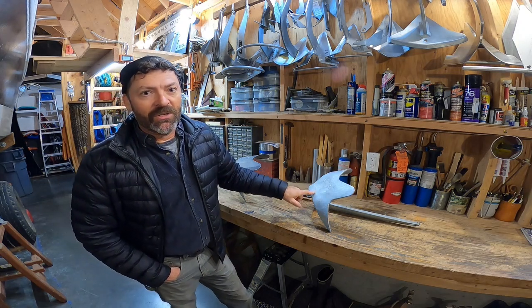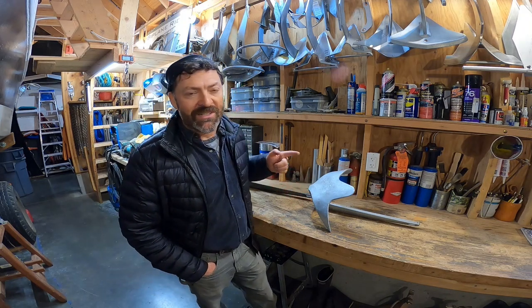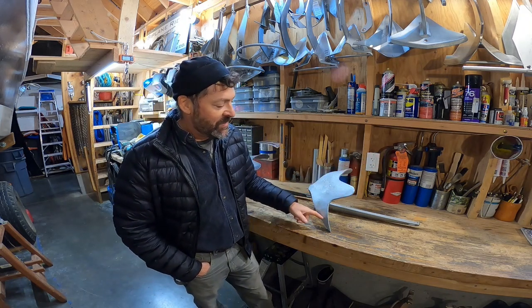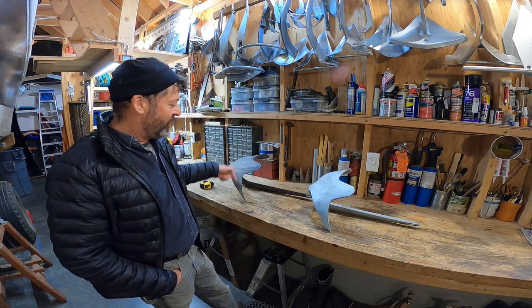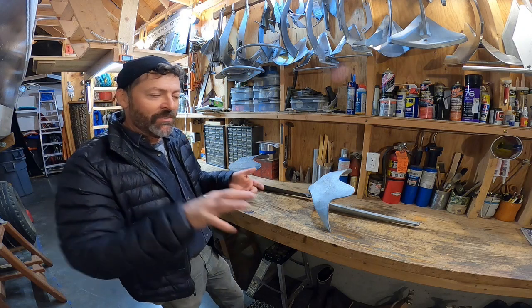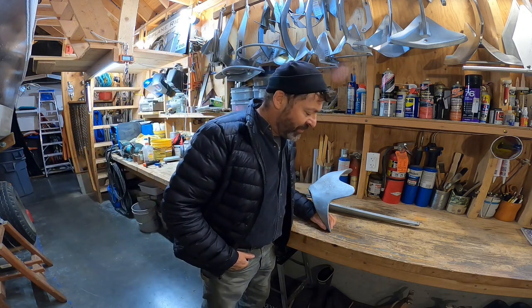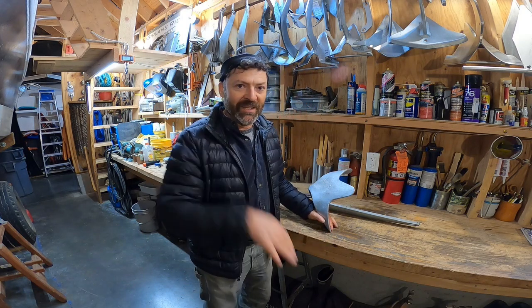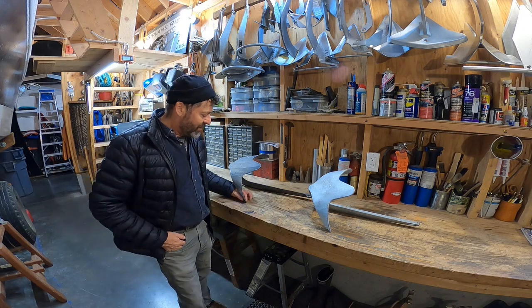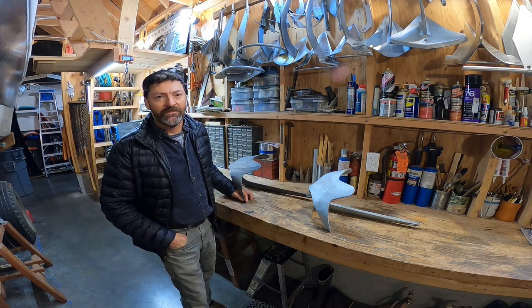As the video showed in the previous test of the claw, there was a few cases where the anchor was just dragging along the seafloor in this position, unable to penetrate. It never happened with the Bruce. The Bruce, if it got to this position and you pulled on it, it would always go upright. What's the reason? It's all about this blunt, very, very thick structure that you're trying to get to penetrate, whereas this one is much more knife-like, and it, no problem, just goes right in.